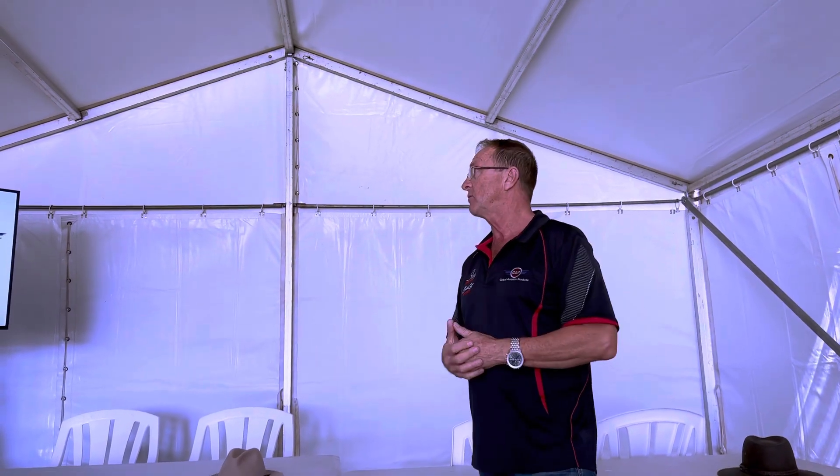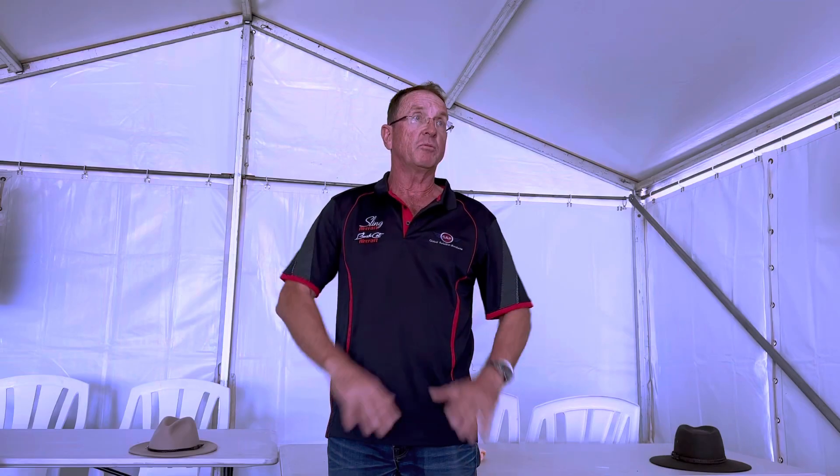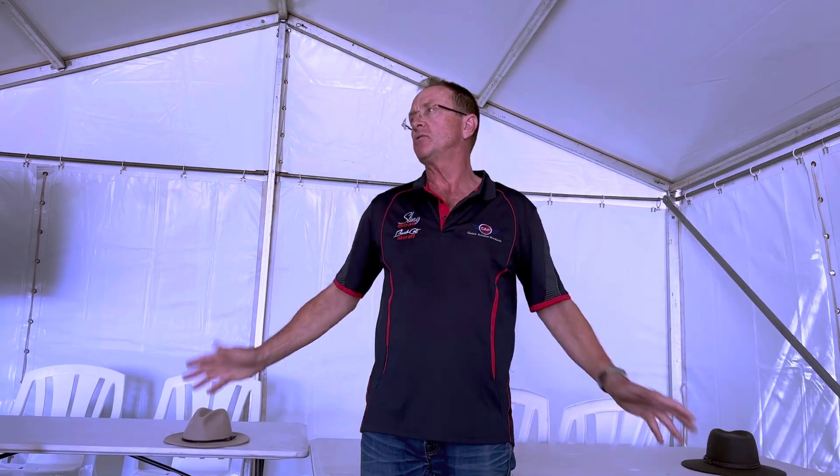If you buy a TSI or a Sling 2, any of our aircraft - whether it's a factory build, a kit build, a quick build, or a build assist - we've got options for you. The build assist was very much evident because of a lot of social media, especially Midwest. They do a great job building very nicely. We've got a brand new facility specifically for build assist programs and already have six aircraft to build for the next year. You can come to us and we will guide you through the whole build process. It absolutely ticks all the boxes for the 51% build rule. You become a builder, you can maintain your own aircraft, but you have to do the SAAA MPC course.